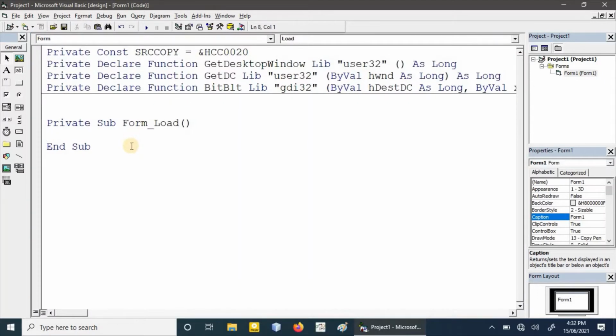Here is the form load event. First of all we will require 2 variables. Let's suppose dwnd, the desktop window handler, as long, and secondly dwndc, the desktop window DC, as long.